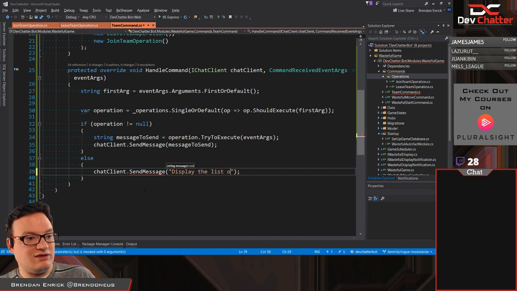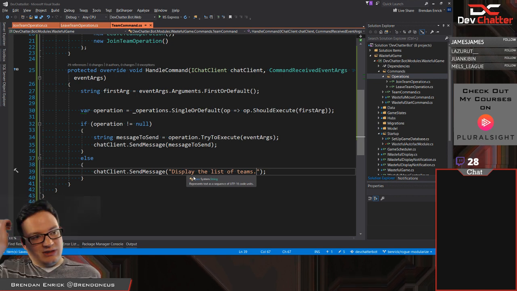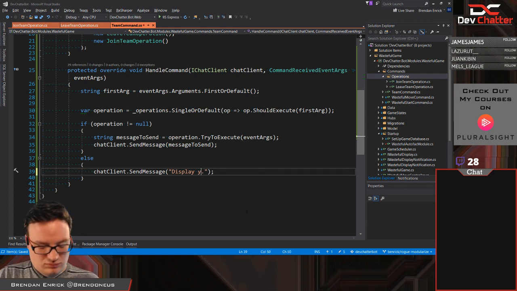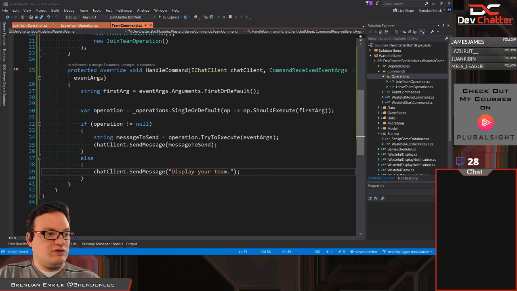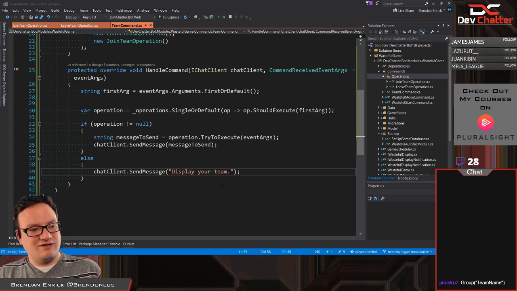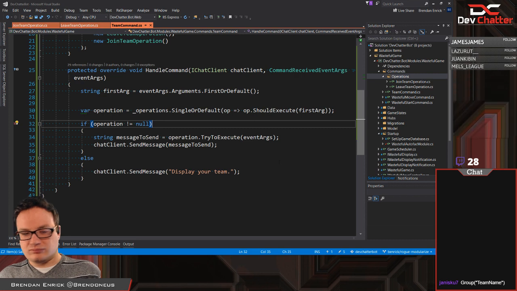display the list of teams. By default might be the operation, like team, or display your team. We'll have it display your team. So display your team. I think that's what we want to do. Alright, let's give this a shot.